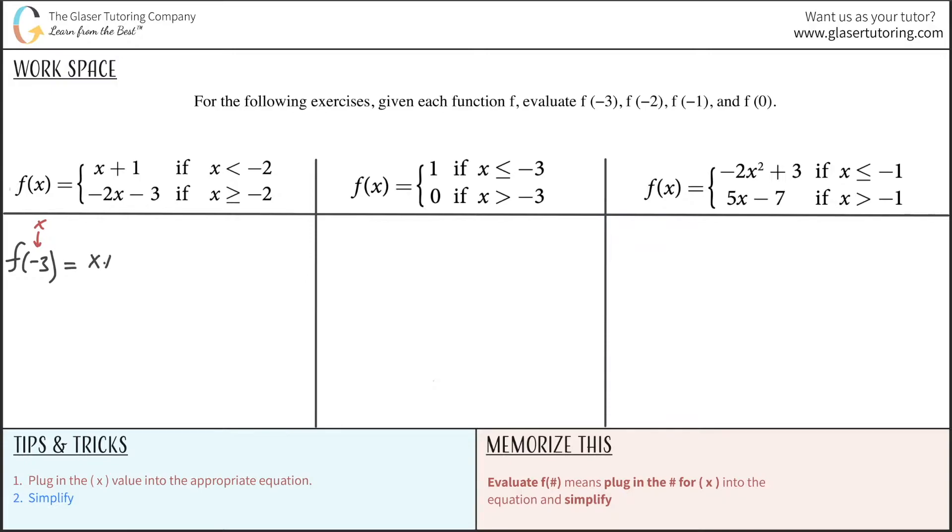So it says x plus 1. But instead of writing x here, I'm going to substitute that out for negative 3 and then add 1. So what's the answer here? The answer is simply negative 2. That is the value. That is f of negative 3. This is the answer. All we have to do is after we plug in the x value, just simplify. Fairly straightforward.